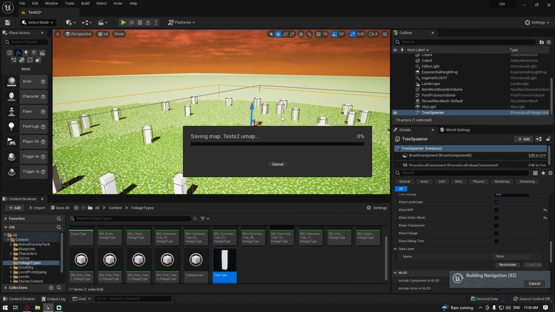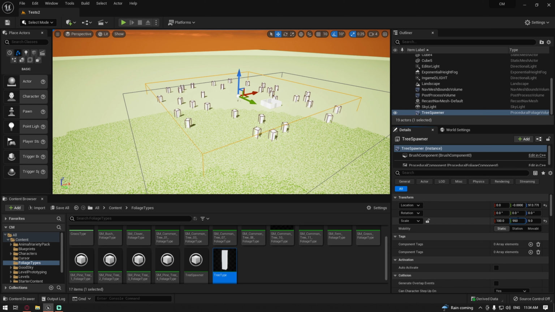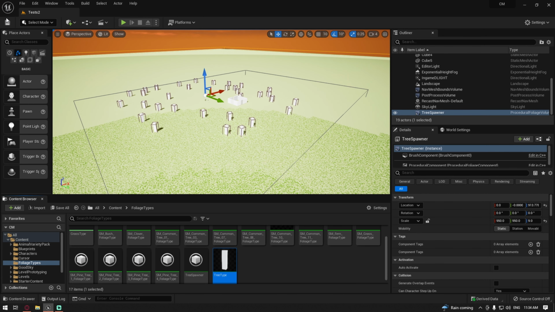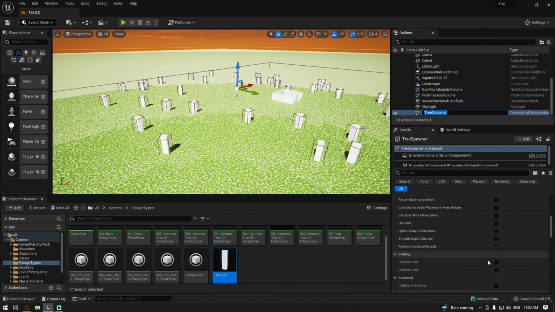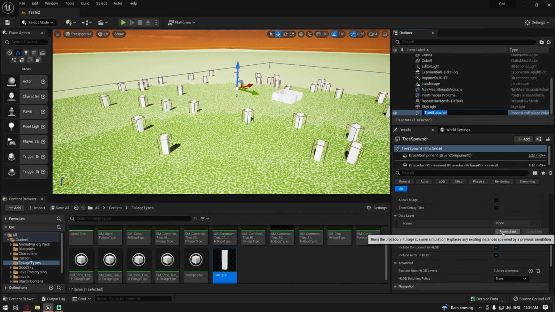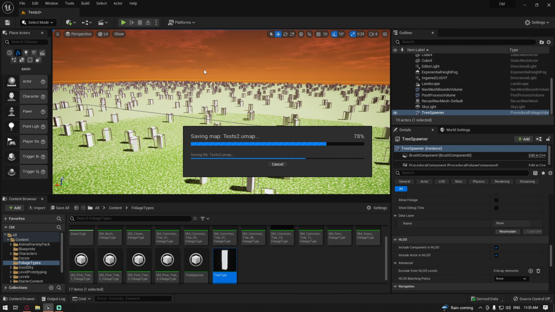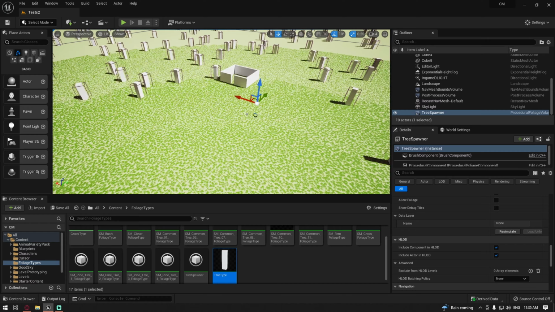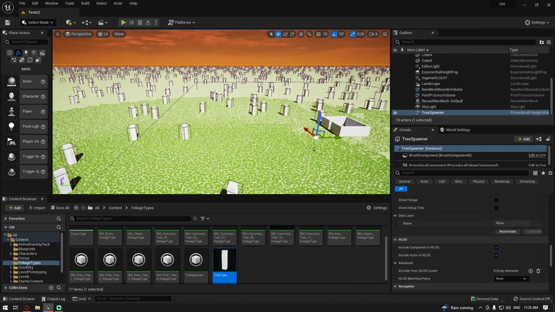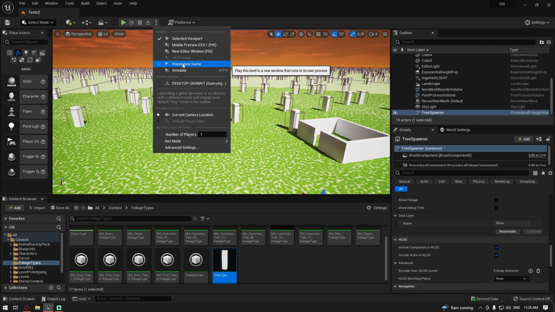Resimulate. And now we have this. So now I can just pretty much put 950 and 950, just like that, and save everything and just resimulate it. All right, so now we have a forest, and the cull distance is still something I have to figure out. Now, obviously, you can just play with the density. I'm not going to play with it right now, but now I'm going to launch the game here.